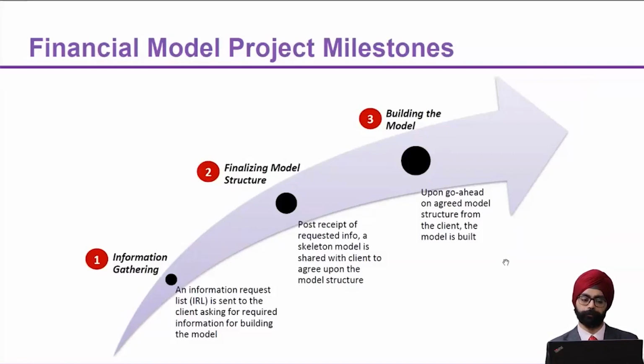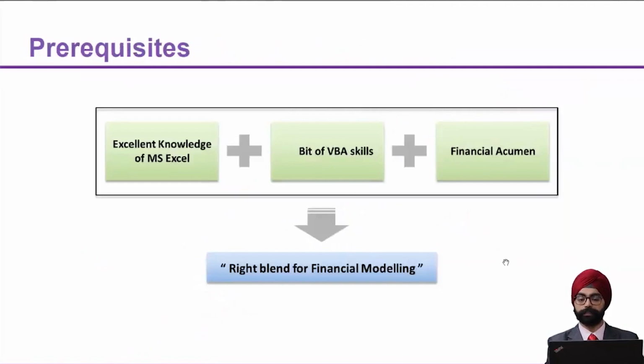Now, I would like to conclude our discussion by stating the 3 important skills that we must possess to be able to create a good financial model. And I would say these three skills are basically more like enablers so that we can work on the model. Business understanding is obviously an essential part. I haven't listed that out here, but unless you have the business understanding, you can't proceed. So if you are going to work on a financial model for a hotel, then it is expected from us that we must understand the in and out about the hotel industry. So that's obviously the starting point for us.